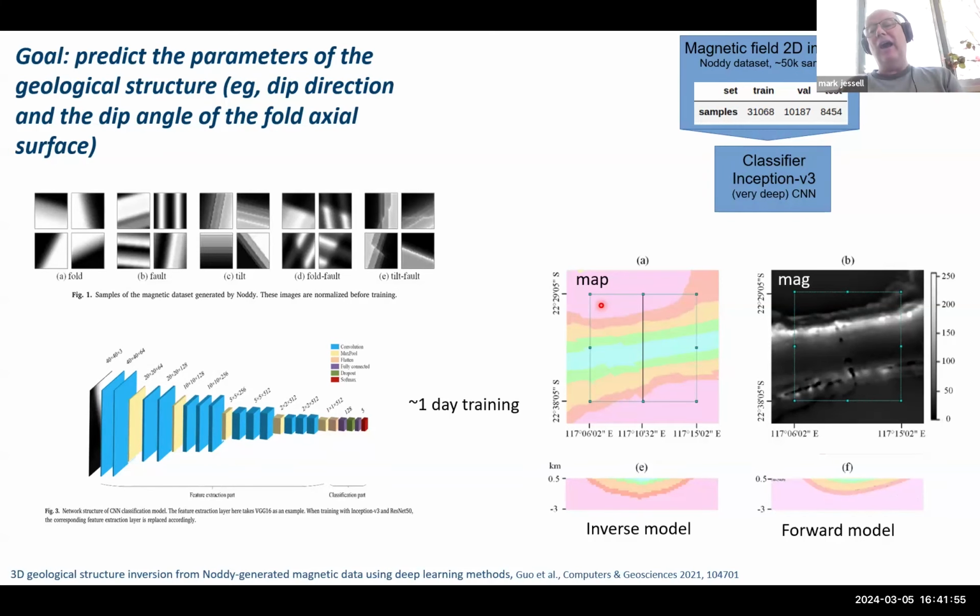If we can narrow down our range of possible solutions like that, then we can build bespoke training sets. So if we only need 30,000 models, it really doesn't take very much time at all. We can build bespoke training sets that can then be applied to the specific area we have in mind. And that's work that we need to start doing in the future: building a workflow that starts off with manual interpretation of the geophysics, builds a training set based on that manual interpretation, and then applies it to the geophysics to get the 3D distribution of rocks in the area.